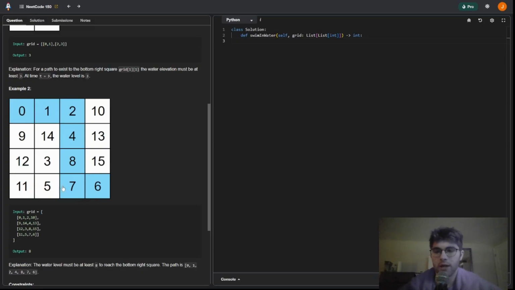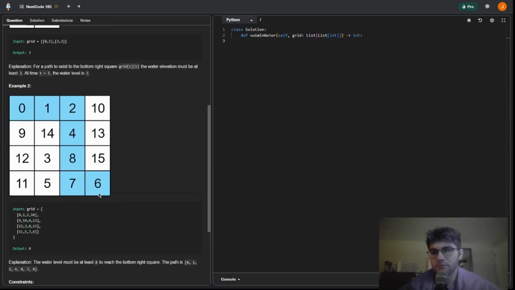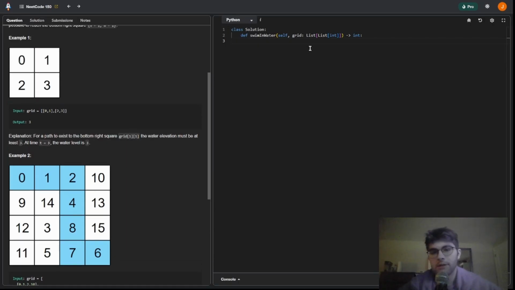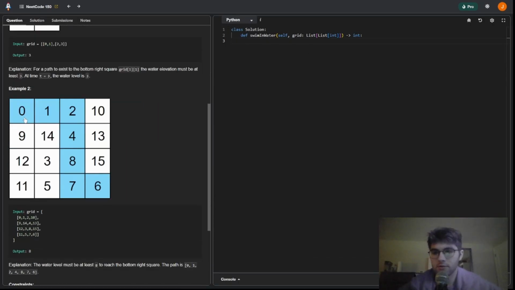There's all these different paths to get there, and you have to find the one that has the lowest maximum. In that case, this is 8. Okay. Yeah, so we need to basically traverse paths and find the one that has the lowest maximum.